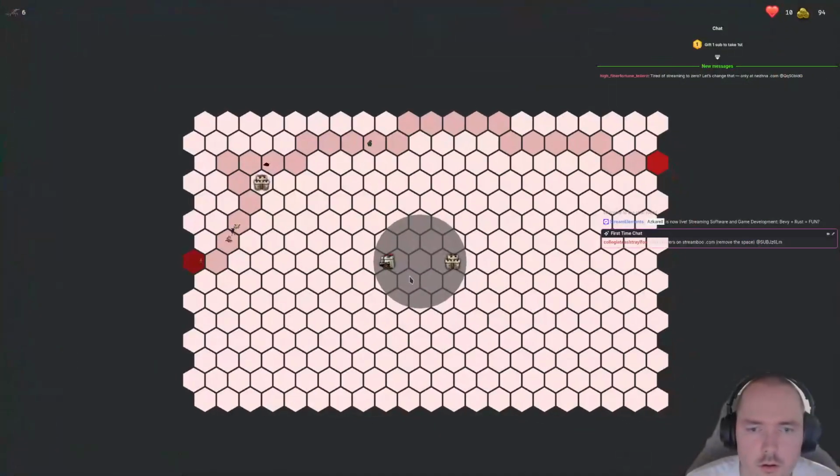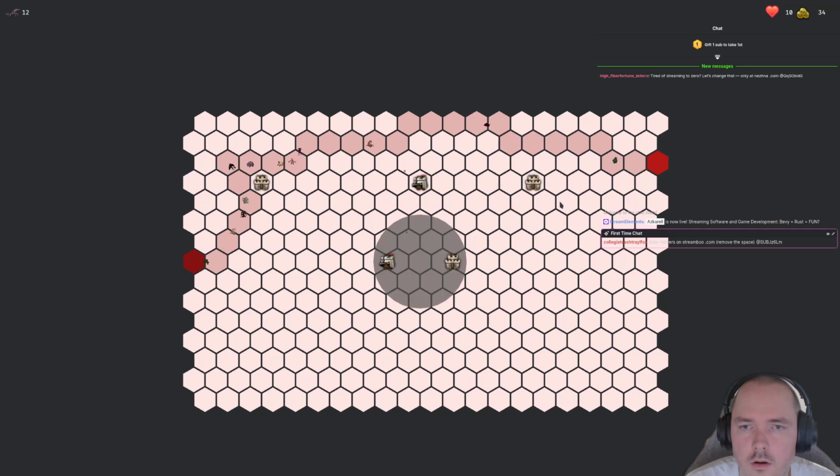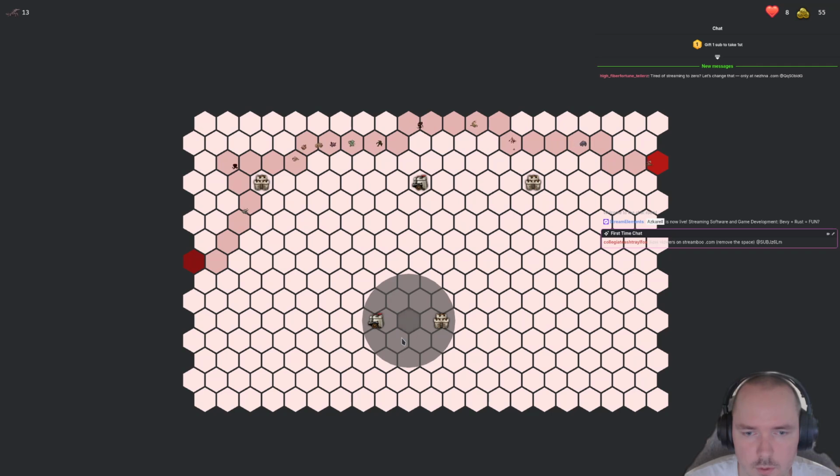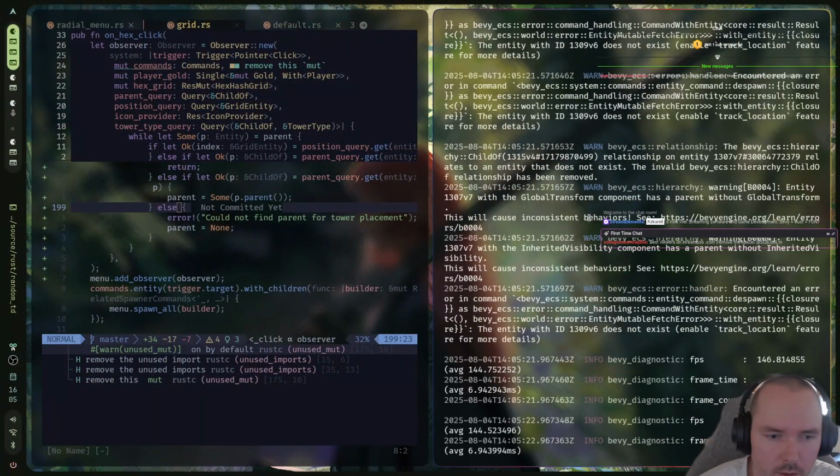Actually, let's make it big. They actually will shoot, but it still has this weird thing: if I click on one of those icons, it jumps interestingly enough back to the middle. Let's try if I can somehow figure out why this is happening.